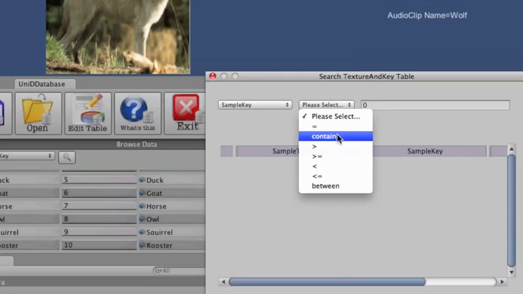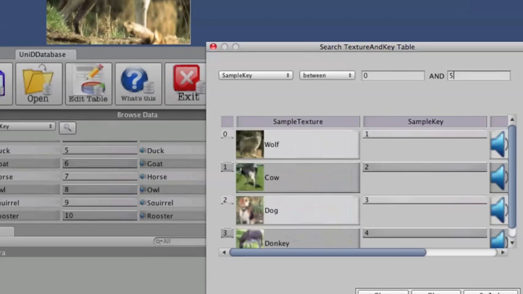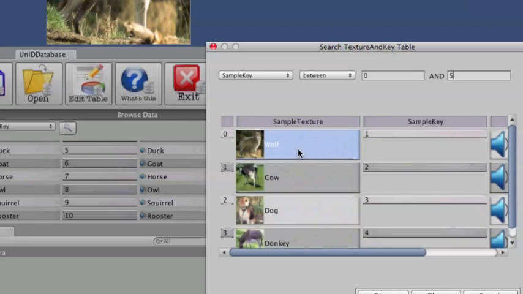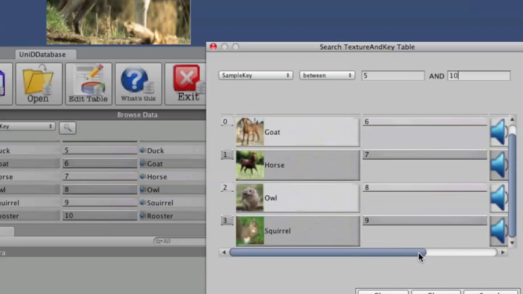Then we can see how if we do between 0 and 5 and hit search, I have wolf, cow, dog, donkey. If I do between 5 and 10 and hit search, I see I have all these things here.